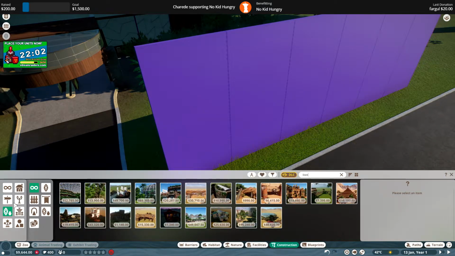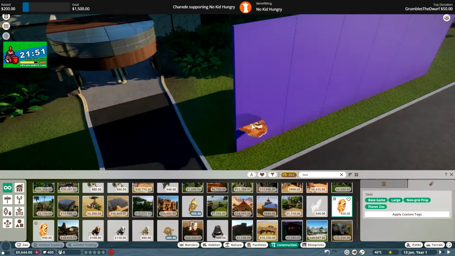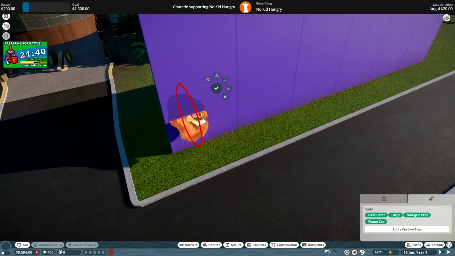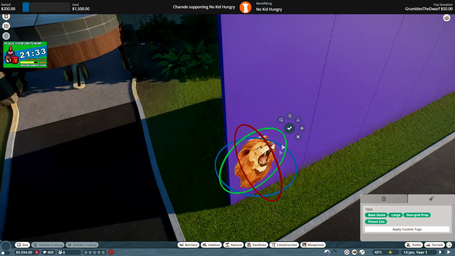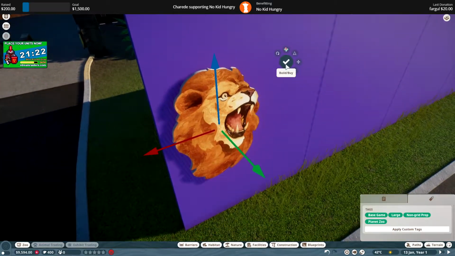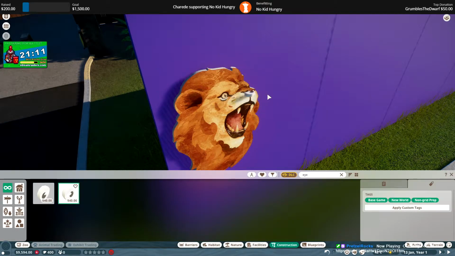Lion. Ah, there we go. That's what I want. Okay, so we've got a lion. Hang on, I will get this right. There we go. So we've got a lion. Okay, right. Now, I'm gonna do some modifications to this. I think you guys can see where this is going.